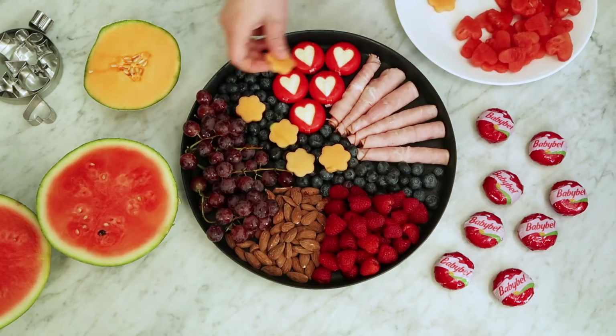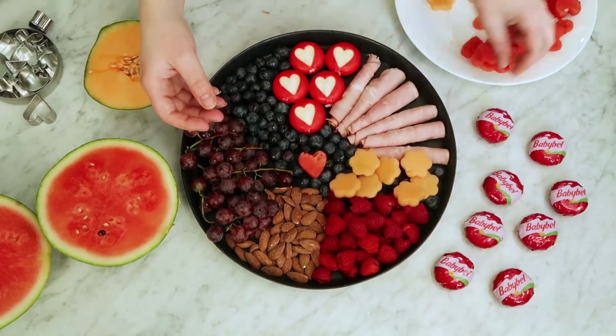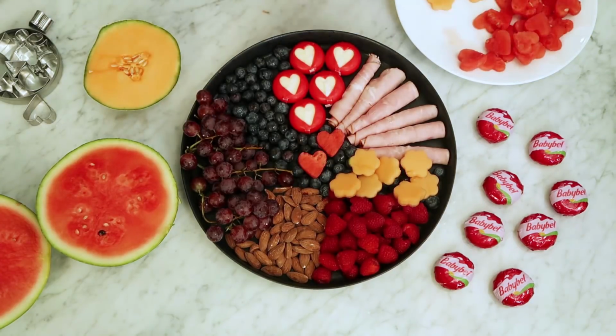This would also be fun to do in a very mini format for school lunches, so you could create the fruit shapes to place in your kids' lunch.